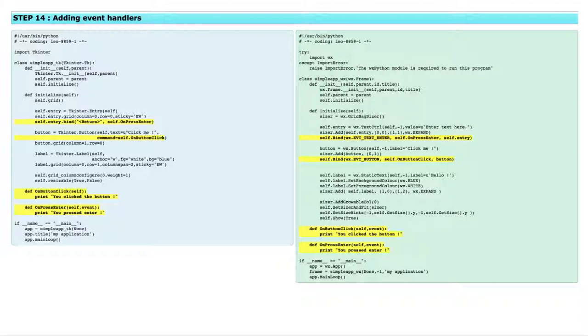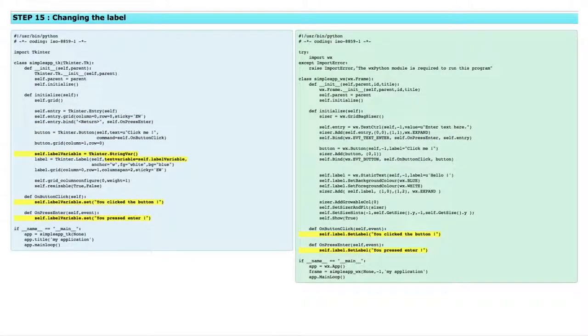Then we bind these methods to the widgets. For the button in tkinter, we simply add command equals self.onButtonClick. And for the text field in tkinter, we use the bind method. Therefore, clicking on the button will trigger the onButtonClick method. Pressing enter in the field will also trigger the onPressEnter method.